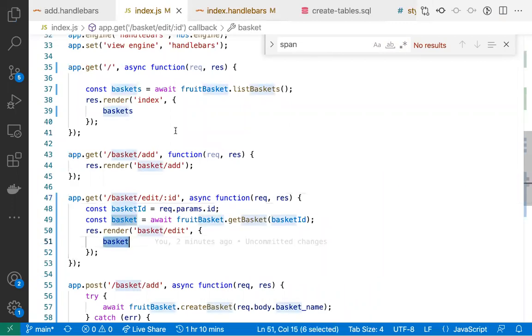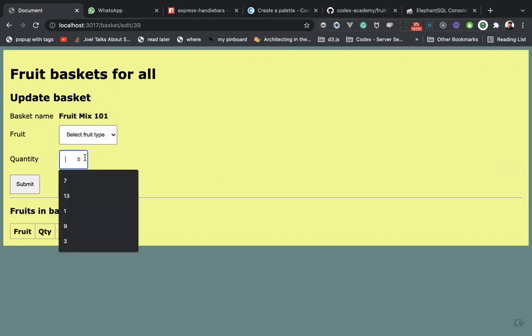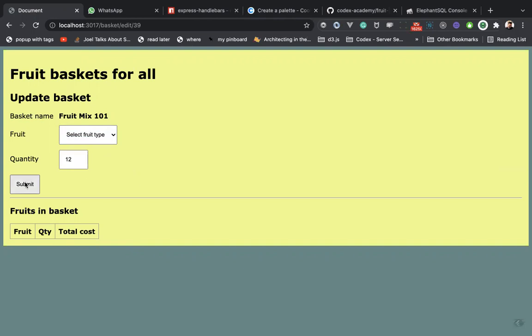Okay. So now the other thing we need is I would like to know the actual fruits that there are that I want to add. Because what we want to do now is we want a few things here. We want to be able to show all the fruit, select the fruit, and then say how many of those fruit should be in our basket. I click submit, and then that should be shown down here, the fruits that are in my basket. You see currently it's empty.